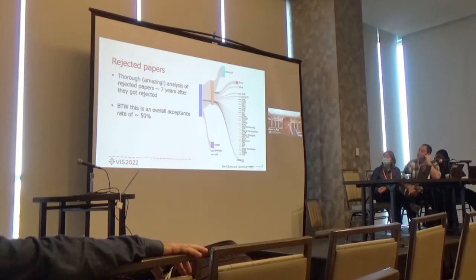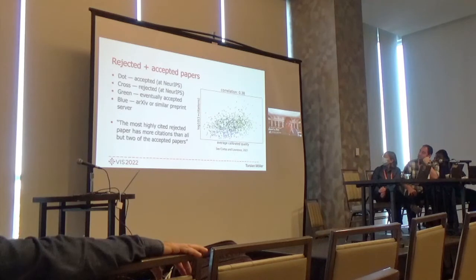Now, they went even further. They actually looked at all the rejected papers and what happened to those rejected papers. And a whole bunch of them were actually later published in lots of different venues. And if you look into this particular graph, and if you estimate the papers that were accepted at NeurIPS in 2014 and the other papers that eventually got published in one particular place, we actually get an acceptance rate of roughly. What they also have done here is they looked at the number of citations of those rejected papers.